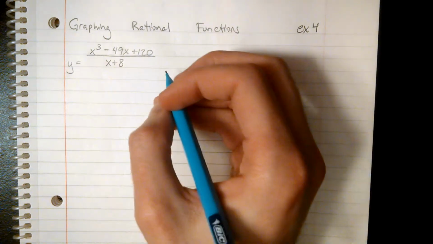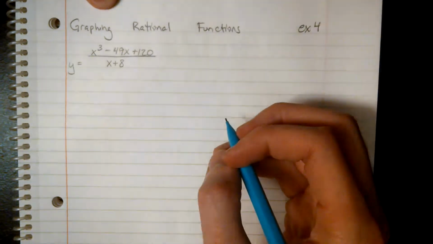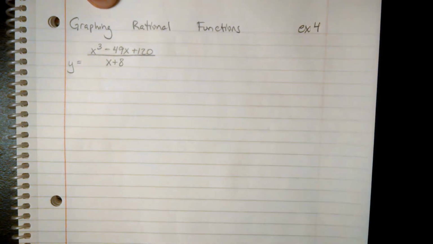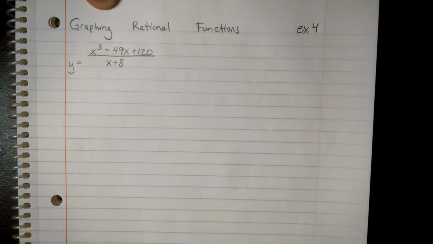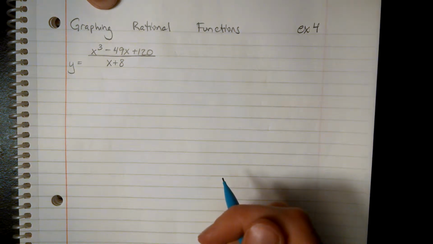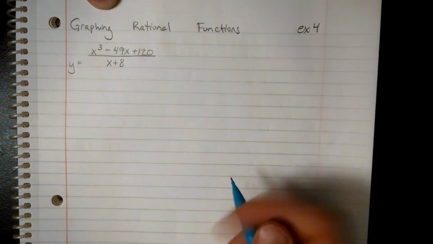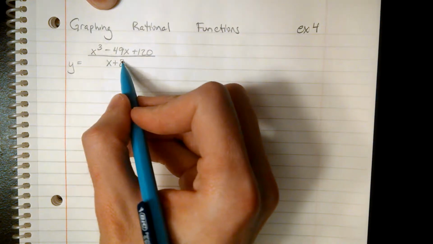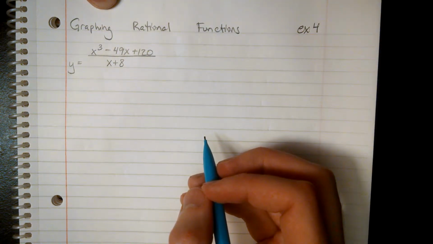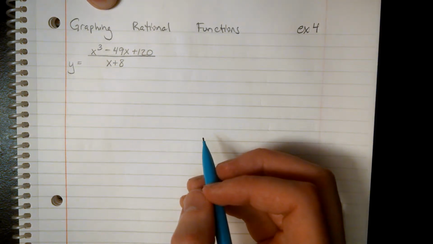Alright guys, got a bit of a unique example here for you. We want to try to graph this rational function, but first things first, I'm going to try to figure out if I can avoid doing an oblique asymptote in this problem. Basically I want to check to see if it reduces down, in other words if x plus 8 actually divides into the numerator. Because if it does, then that means that the graph is just going to be a quadratic with a hole in it, and that's kind of what I'm hoping for here.